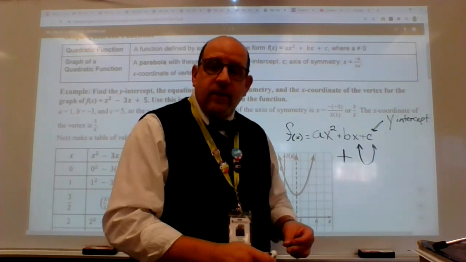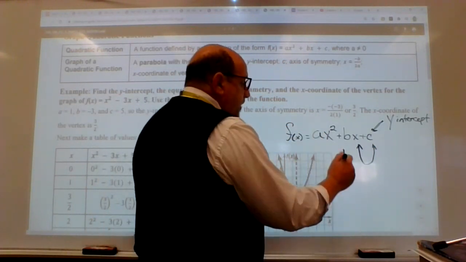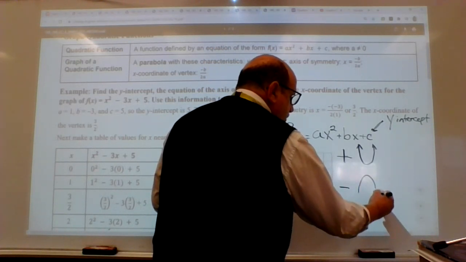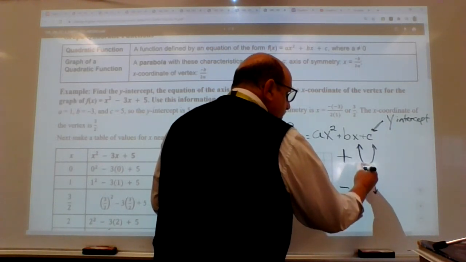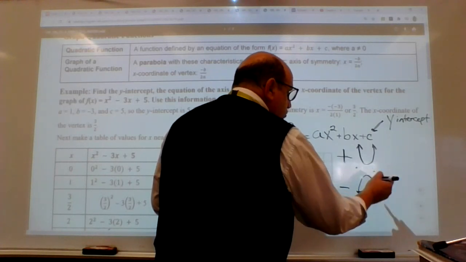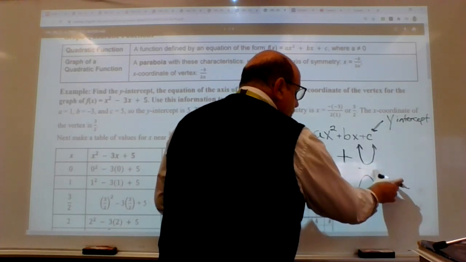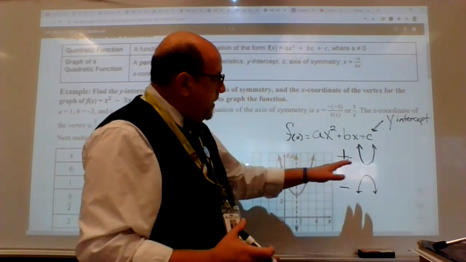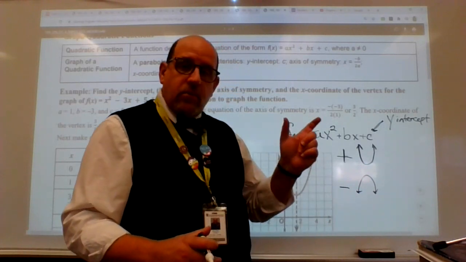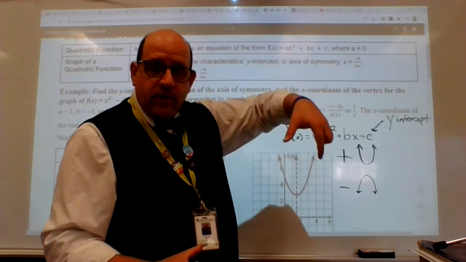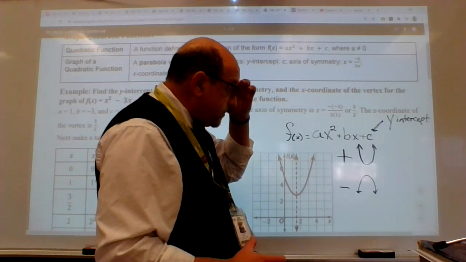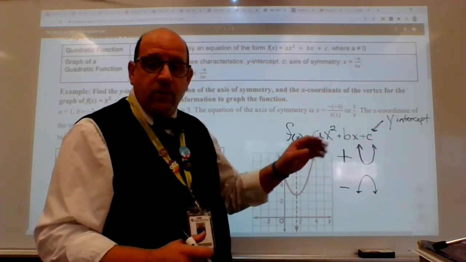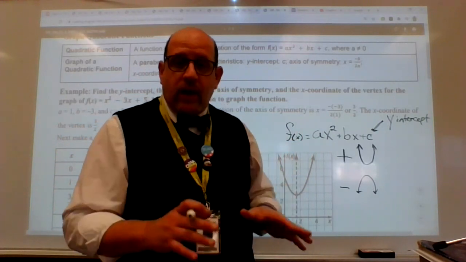Positive is happy. Therefore, if you see a negative in front of this, it's going to be a sad face. Not very difficult, you know, you put little eyes on it. This is so sad. Anyway, sorry, losing my mind here. Now you understand. Positive, the parabola points up. Negative, the parabola points down. All right, so right now you've already got two pieces of information whenever you look at any quadratic equation.